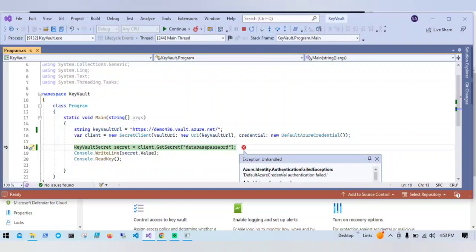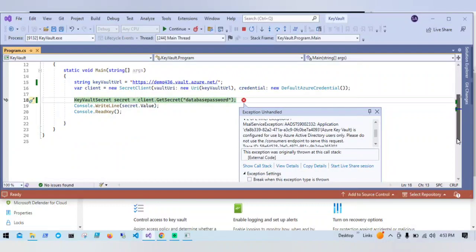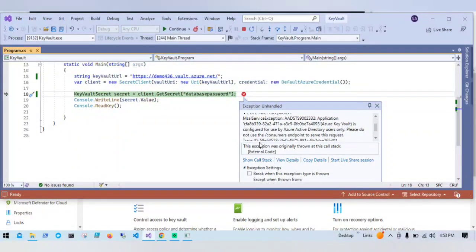If you see here, exception handled, so authorization failed and an exception is coming. So now we need to set up the authorization process.